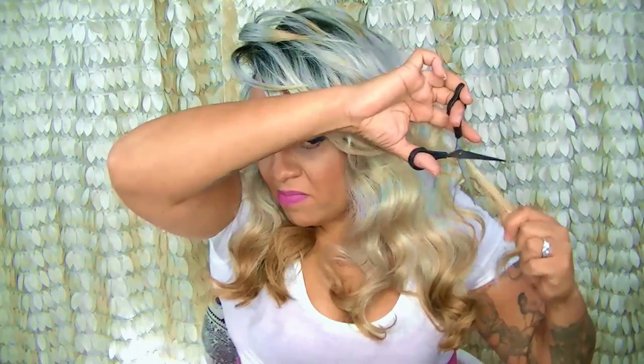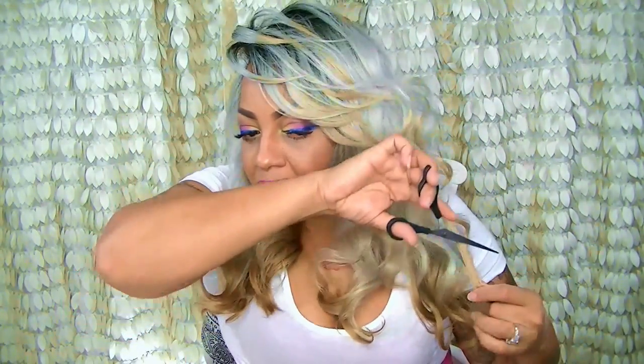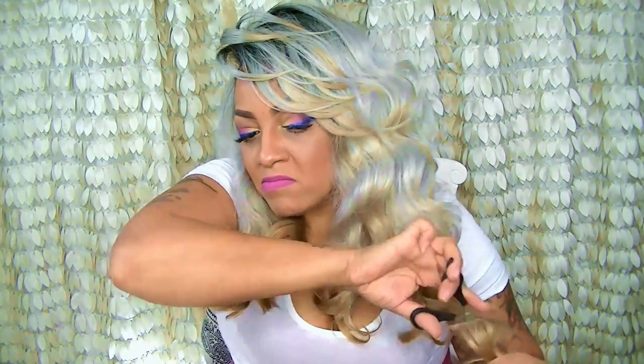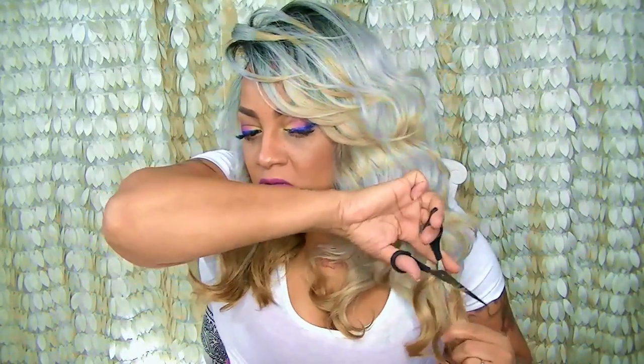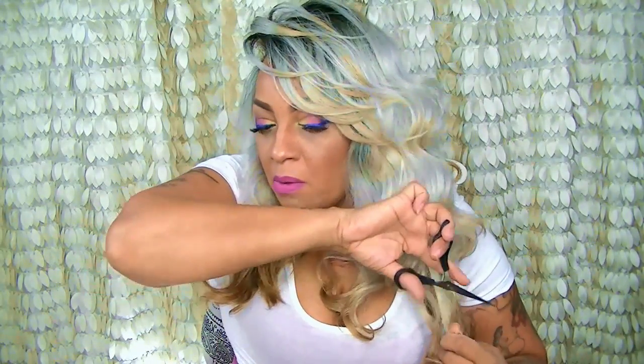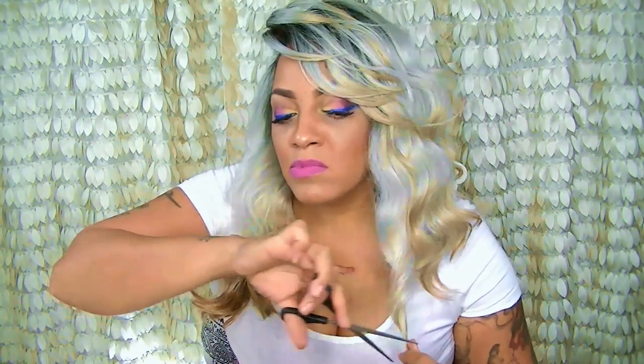I'm going to take a chance and cut this golden taupe-ish, beige-ish color off the ends. I really wasn't feeling it. It's a funky, fun color so I thought the wig should be either fun or at least spicy, but that golden color takes away from the whole fun look — it looked confused with that color at the bottom. So I'm going to layer cut it down out of the gold, though I might have a little bit of that golden brownish taupe in there still.